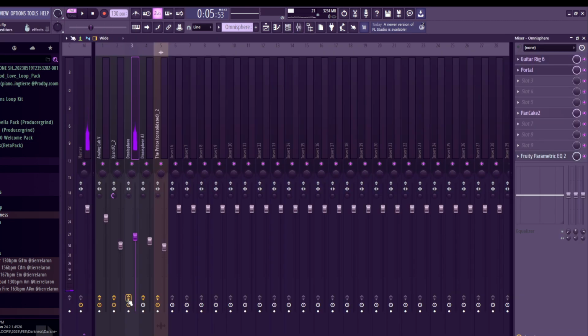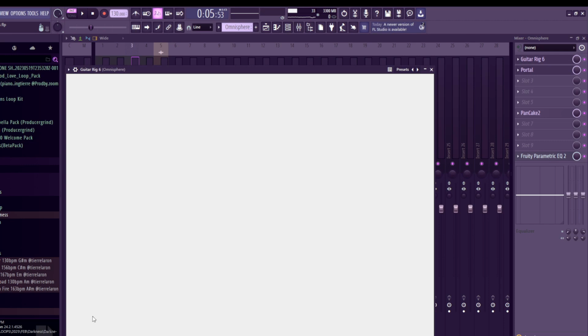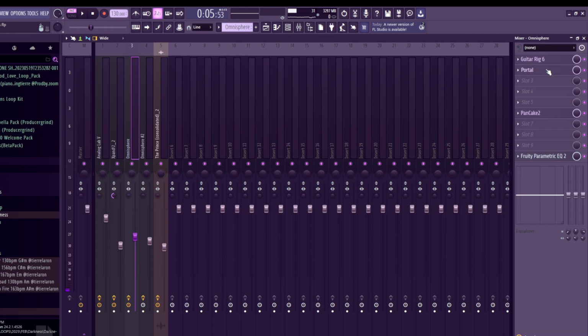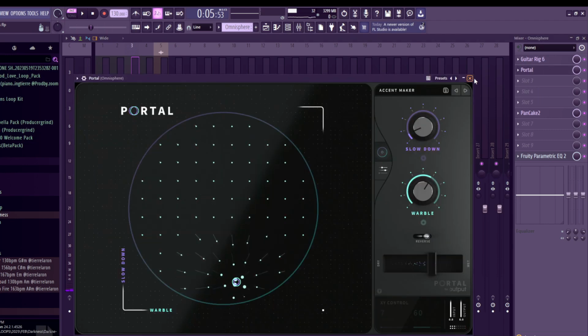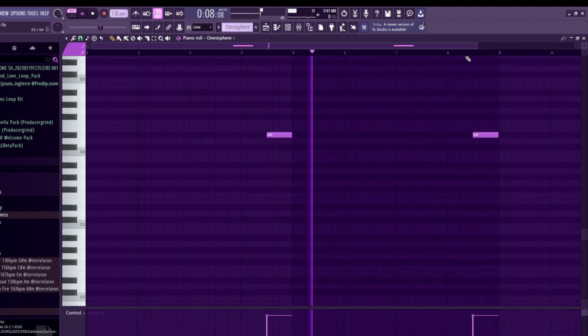Then for effects, it sounds very different. On first you gotta have on a Guitar Rig on an SW preset. I forgot what it does, but it does sound pretty cool. Then a Portal, which if you're making dark melodies, Portal is definitely a great resource to have. So with those effects, it sounds like this. So it's almost like a gate mixed with, I guess, a chorus effect, but it sounds very different from an actual guitar, you know?